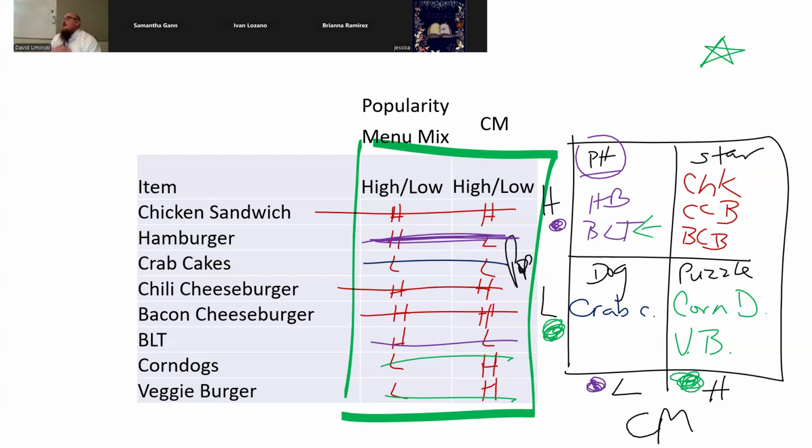Now, my BLT, I don't know if you guys are like me, my BLT has like 8 pieces of bacon on it because I want it to be a good BLT. How many of you get a BLT and there's hardly any bacon on it? And you're like, what? That should be an LTB. Bacon should be the last ingredient. So maybe we revise our menu item. Maybe instead of 8 pieces of bacon, we use 4 pieces of bacon. That's going to reduce the cost, but we keep selling it at $7.95.